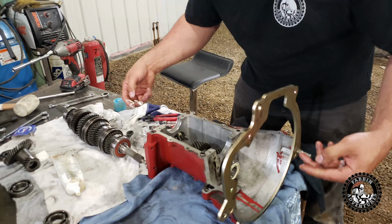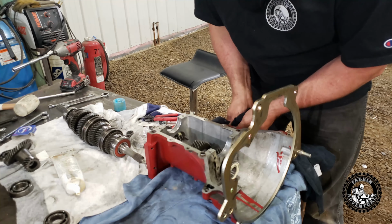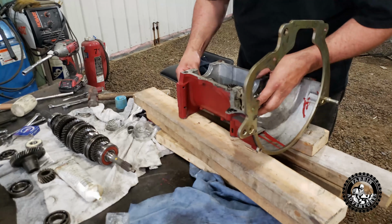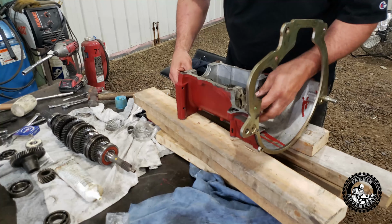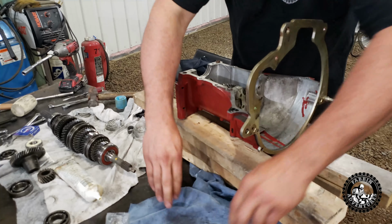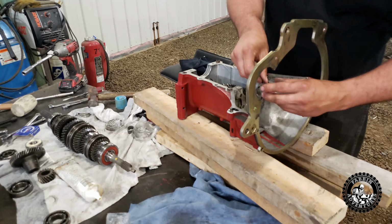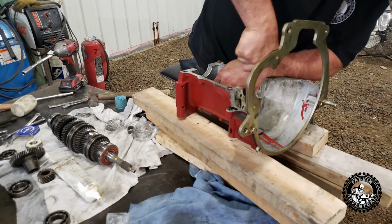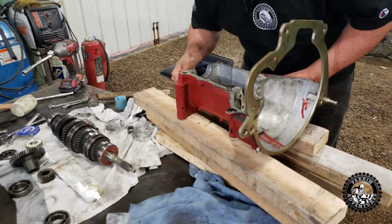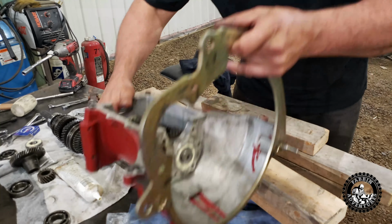And we just have to basically tap these bearings in, seat them into their place. Okay, so I got her drove back, the bearings are drove back in. This bearing is seated where it needs to be. This one's flush back here. Now we just have this snap ring. This snap ring goes in here. There we go, look at that. No noises. Nice. Okay, now we're gonna set this guy aside.